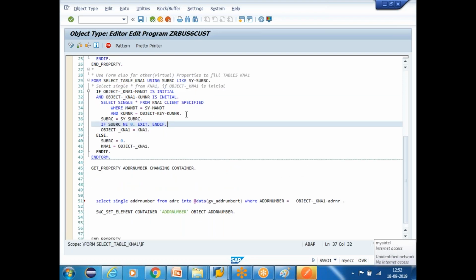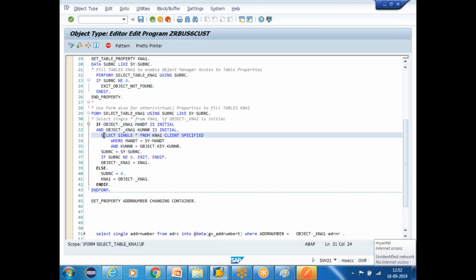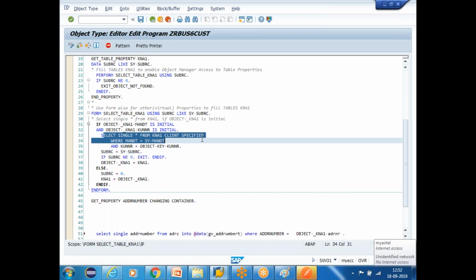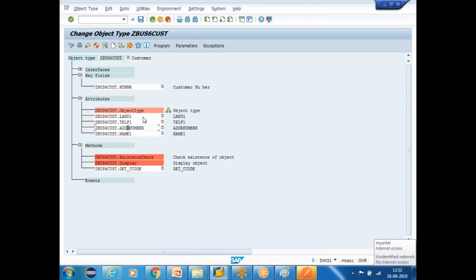So whenever you create a key field, automatically the system will select the data from the table. See, select single star from KNA1 with the key. Yes, you need to select the program, then it will generate, otherwise it doesn't generate. If you don't select the program, your code will not be generated. So save it, come back. In the initial time I said place the cursor on this and click on program. When you click your program, it will ask, do you want to generate the missing section using the template? Yes, you need to do that. Don't select no, select yes. It will generate the code for you, guys.